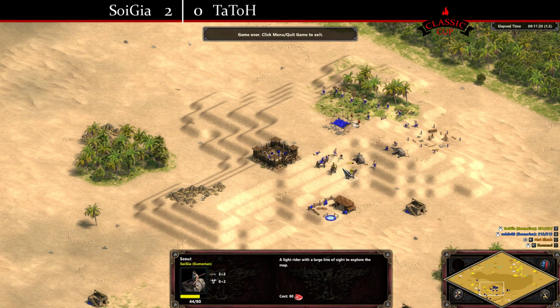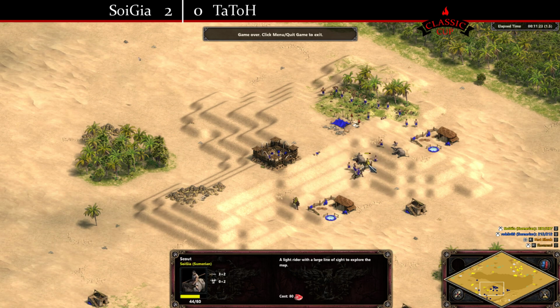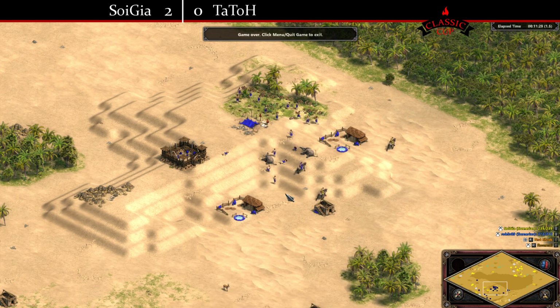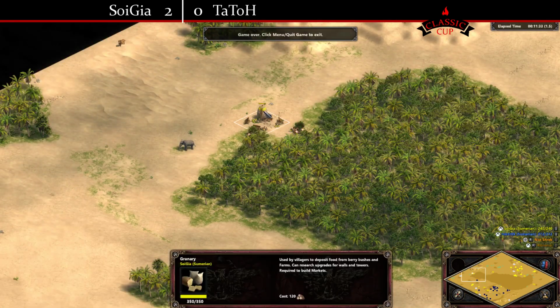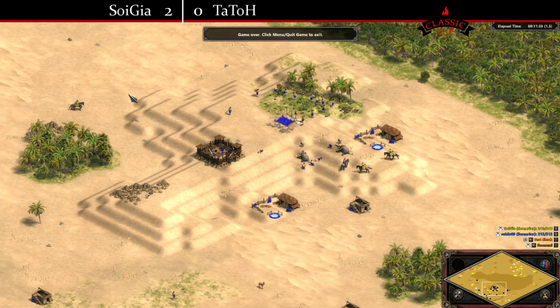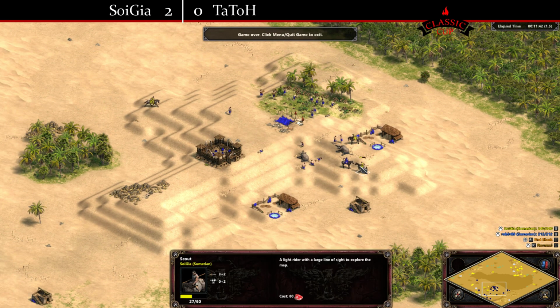Here's that first scout for him. Fully upgraded, by the way. Mind you, there's an opportunity here for TaToH to actually mount a defense. I mean, this is all we need to look at, though. We can see that Soi has come over here for those granaries. He's going to be trying to play this hill. TaToH doesn't have the numbers just yet.